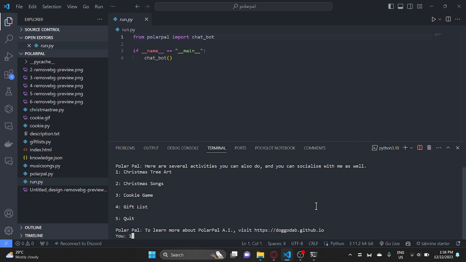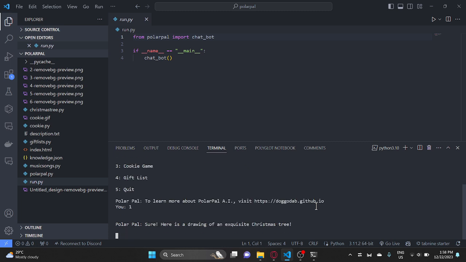Sure. Here is a drawing of an exquisite Christmas tree.